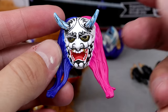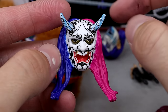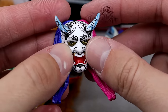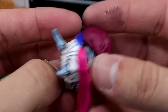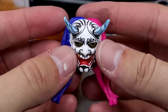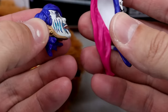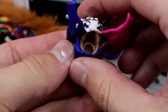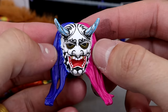You kind of get a third head sculpt if you include the mask. You do get this really detailed mask with the long hair - it's got the horns on there, very badass look. I love all the paint detail, this is very detailed sculpt-wise. If you take the regular head sculpt and then just push the mask on, that's all you do - you just push it on and it's on there. It's not flimsy, it feels really good. Boom, she's wearing the mask now. I really like that - they did a great job on this mask.